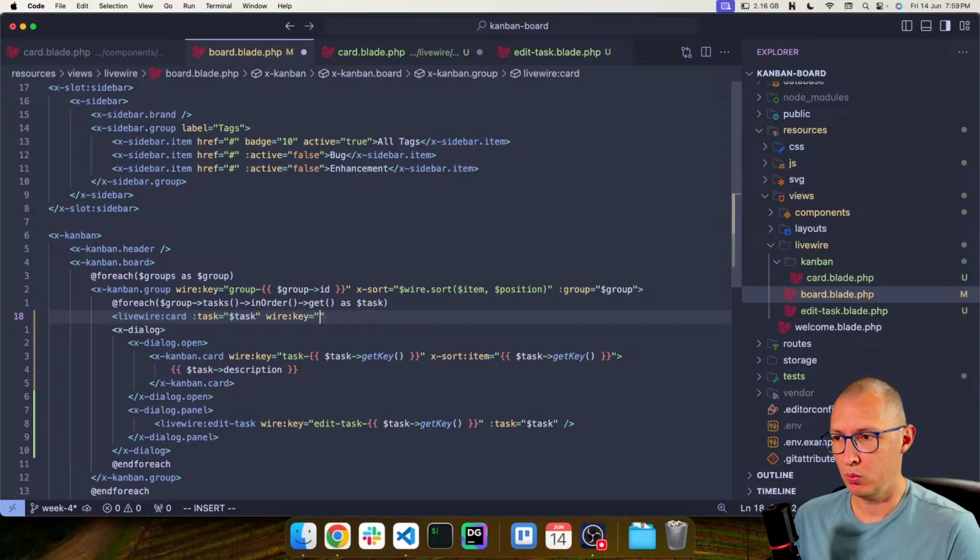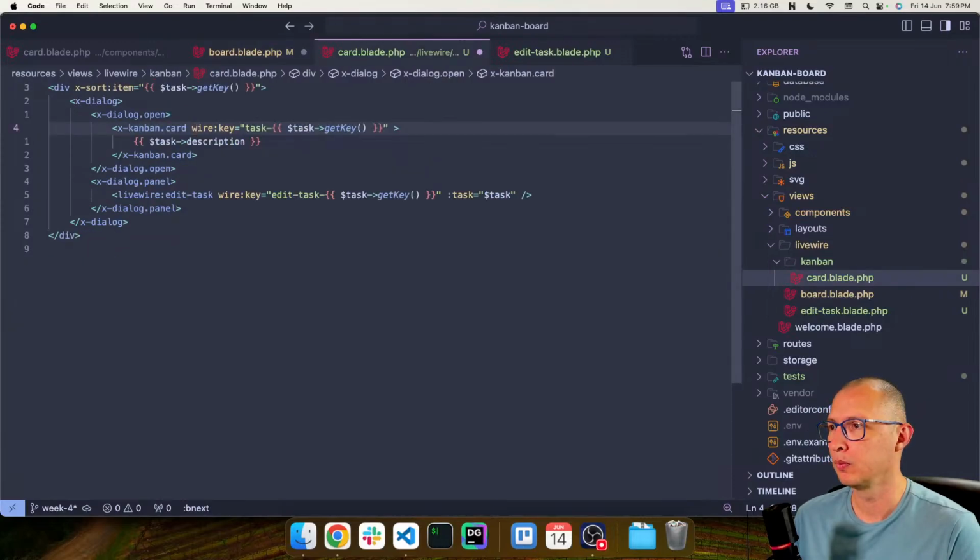Wire key equals task dash and then task ID. And now we can remove this from here.